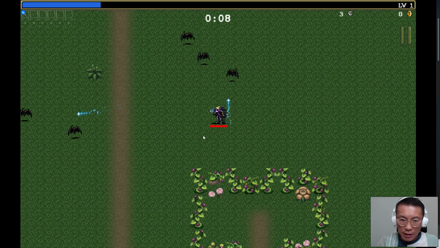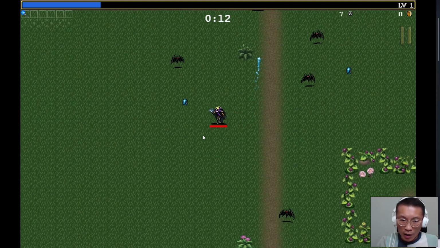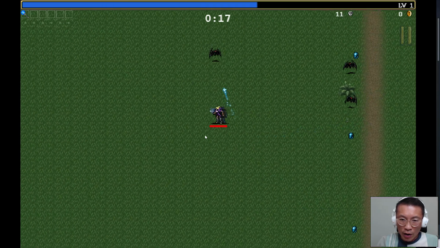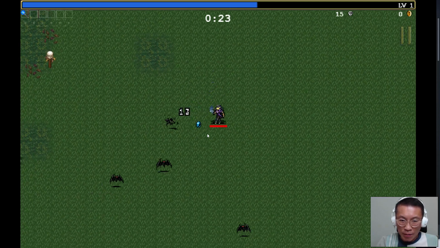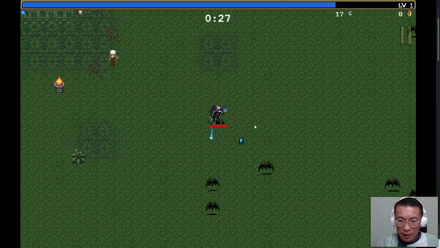So basically, you just keep shooting, and by the way, you're racing against time as well, so you try not to waste your time. And also you're looking for things like the torches or lights, and that would be the one that gives you this kind of light here.